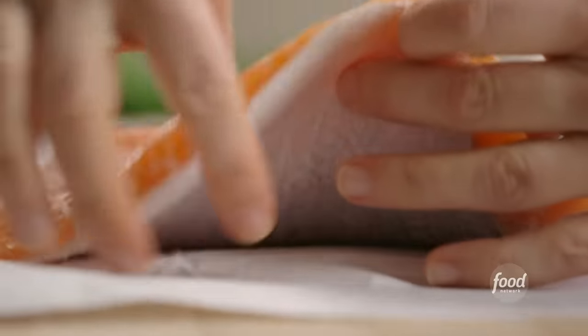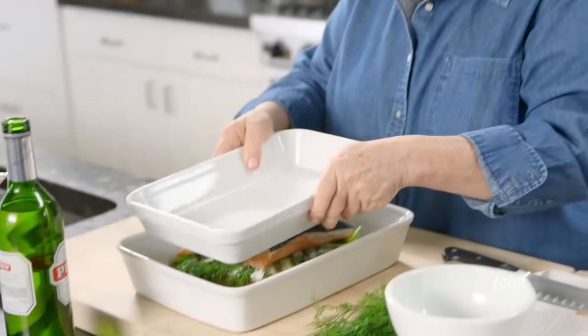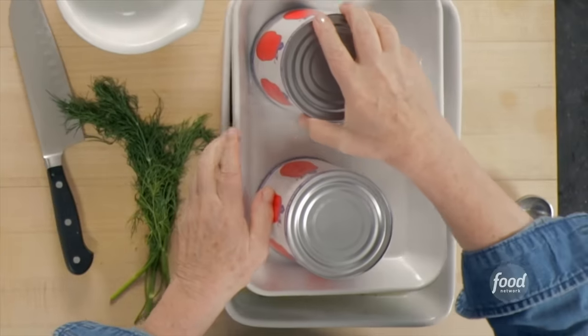So next, I'm gonna take the other half of the salmon and put it right on top. Look how great that looks, I love it. And then I'm gonna take a dish, I wanna weight it down. I'm gonna take a dish that can sit right on top. A little precarious, but it sits right on top. And then I'm gonna weight it. Go to the pantry and get 2 cans, preferably crushed tomatoes. No, it doesn't matter what kind of cans, any kind of cans. And just weight that on top. And that's gonna sit in the fridge for 2 days.